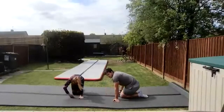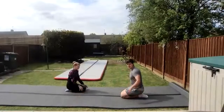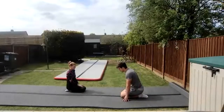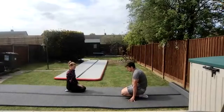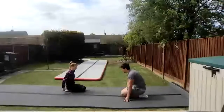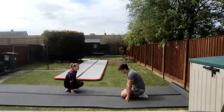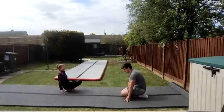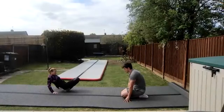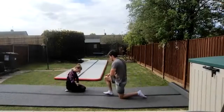Last one before we do a bridge. I want you to sit on your feet — your feet are flat on the floor, put your hands on your knees, and lean back up onto your toes. That's going to get your point better. Any dancers out there, you want a better point — do this every single day. Just lift your knees up so you feel all your feet stretch. Hold — nine, eight, seven, six, five, four, three, two, one. And relax.